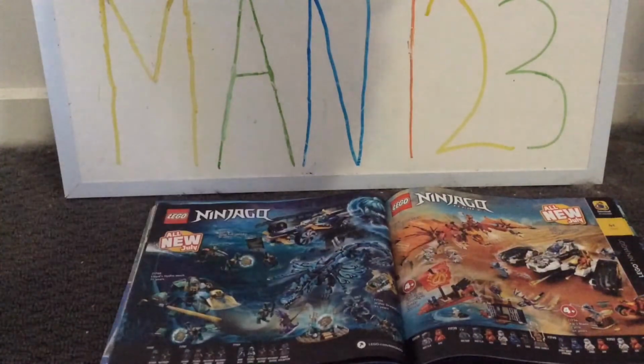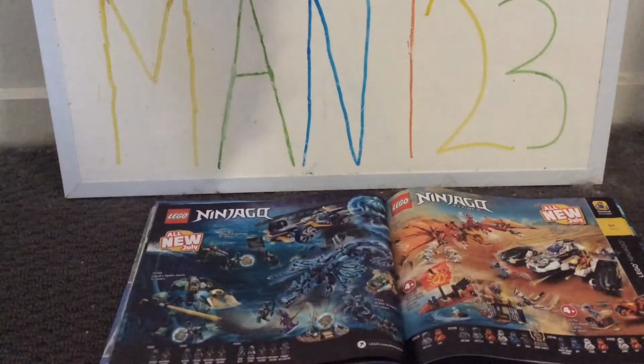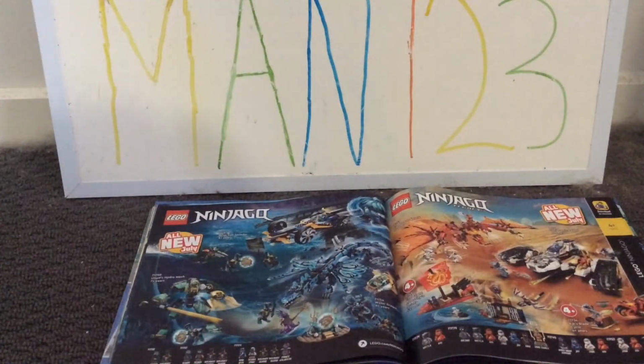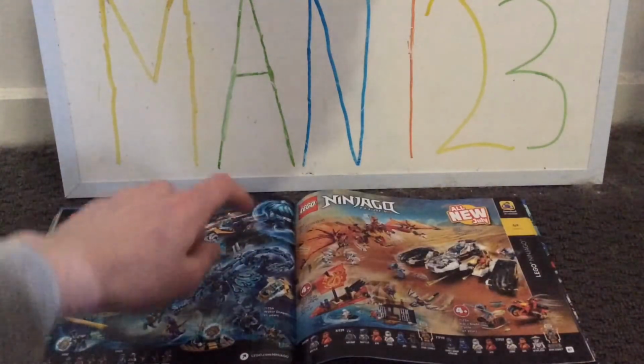And then also I do want to get the Water Dragon, because I really love the design for the Water Dragon. And that's the only set you do get, for some reason it says like NRG Nia, but it's her as, oh, how did they pronounce it? Like, it was Nia, but I think it had a D at the end. But I definitely think that's a really awesome set.